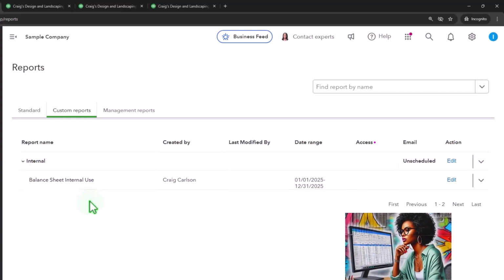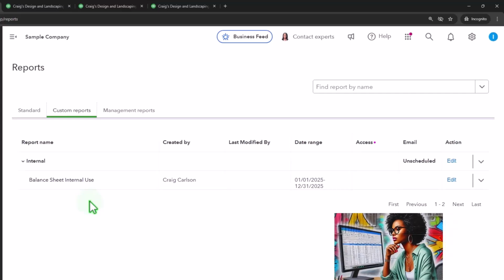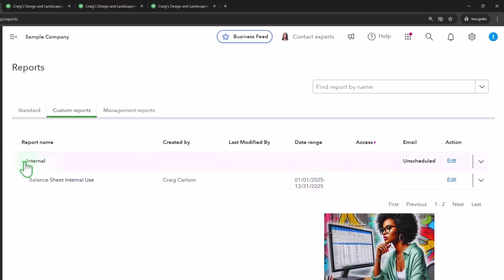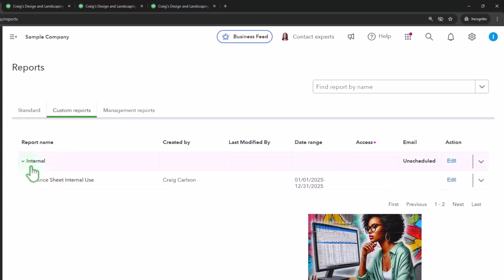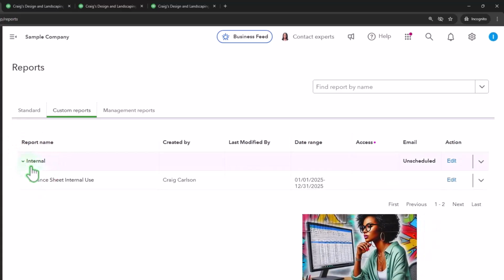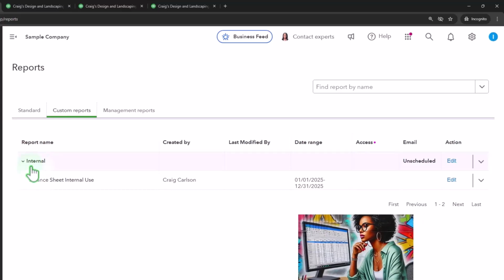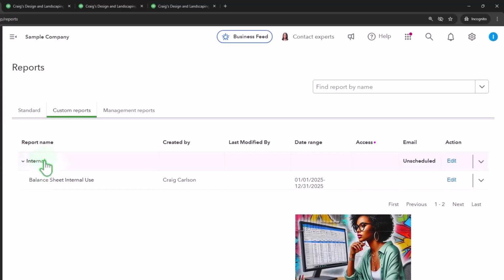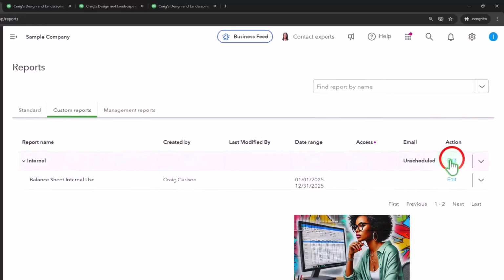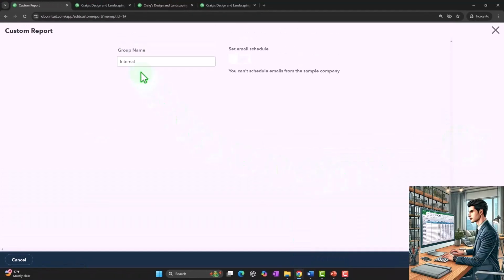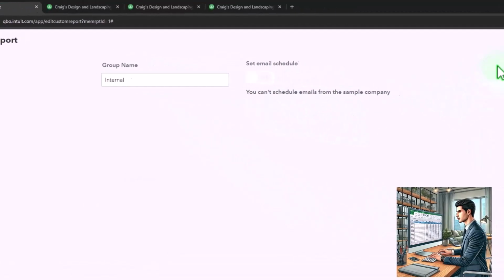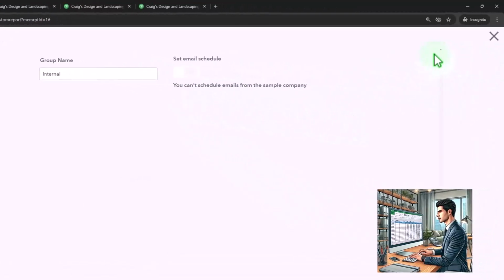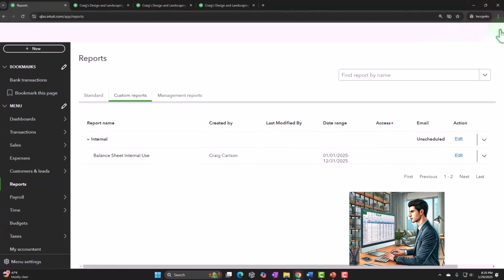Now, it's a little bit wonky in QuickBooks to manage these reports internally because you see we put this group in there and we made this group as we created the reports. Now, you would think you'd be able to go in here somewhere and possibly manage these groups. But if I go into the edit field, I can change the name of the group here and so on. But there's not a whole lot else I can do once in this group.